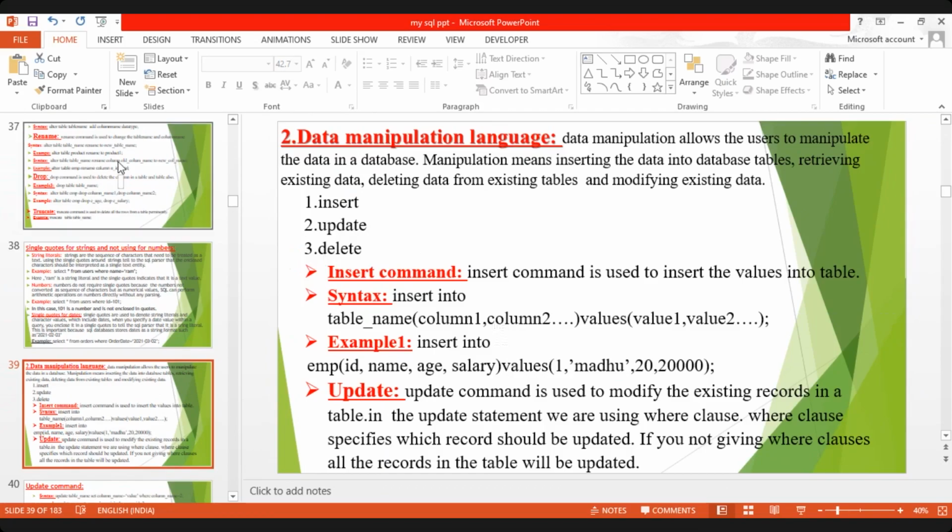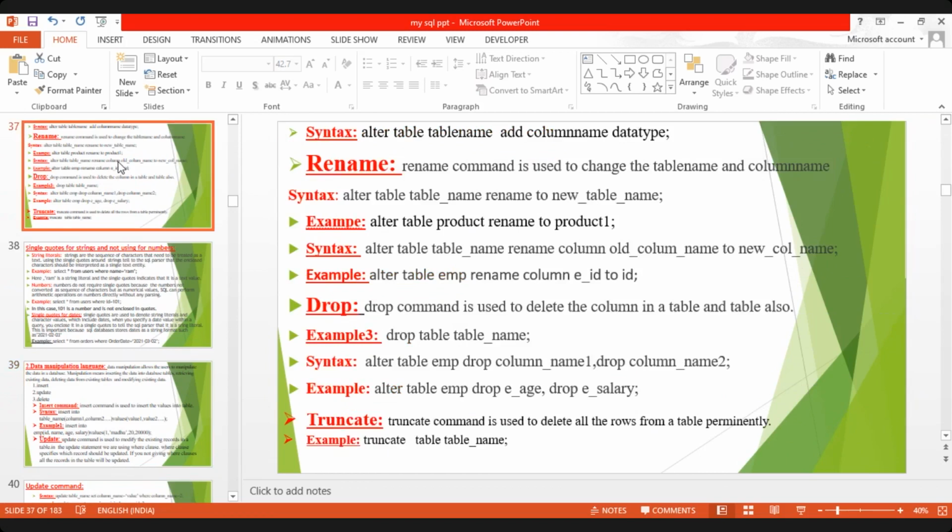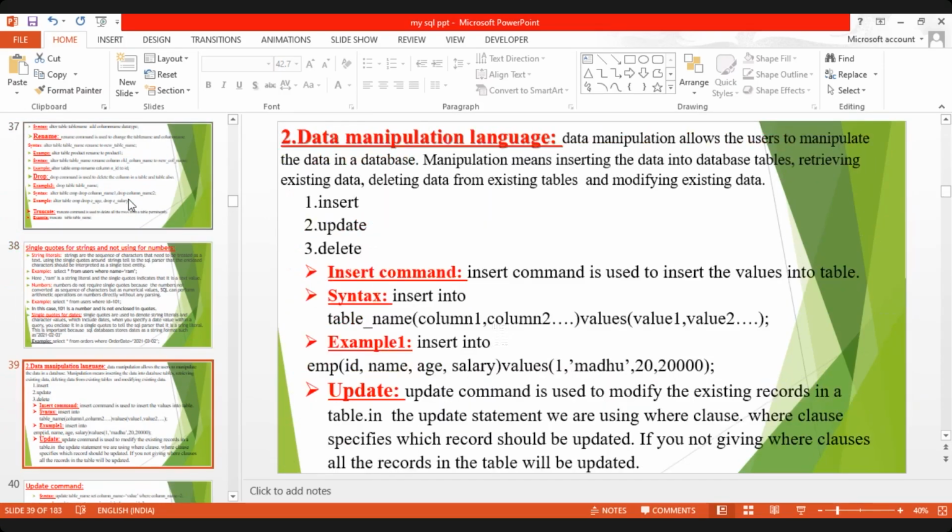We have drop and truncate in the DDL commands. The drop command is used to delete the column or table from the database permanently. And the truncate command is used to delete all the rows from the table permanently. The delete command is used to delete the records, so we can insert the records again.